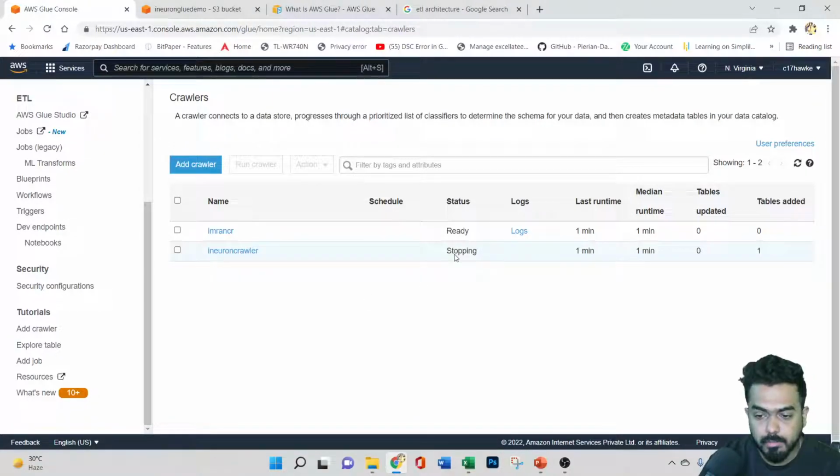So it's stopping, don't worry. Before getting started, it will go to that stopping stage, then it will become ready. So don't panic. It's not stopping, you're not getting any errors. Until you get failed, okay.